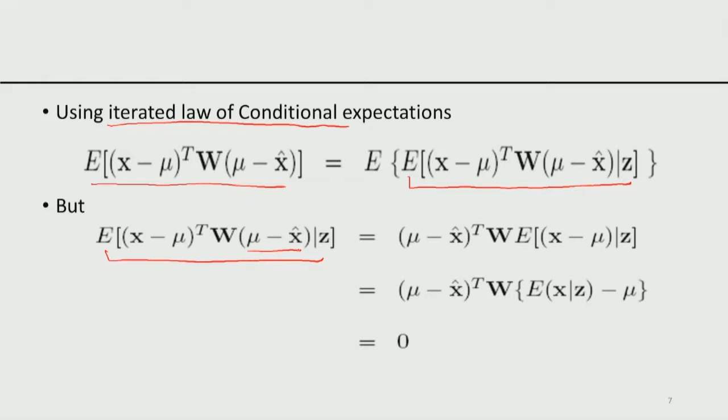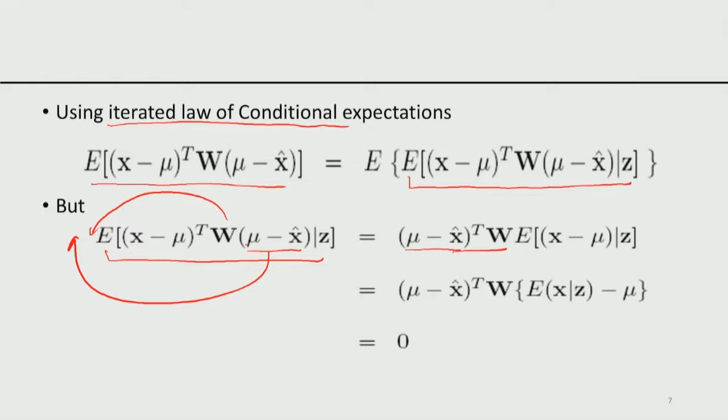So again, the basic properties of conditional expectation reveal that I should be able to take this out of the expectation operator. So it came here. W is also a non-random quantity that also can be moved here. Therefore, by pulling these two quantities, I can express this quantity as equal to this quantity.